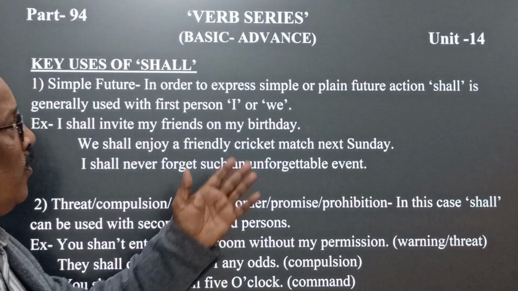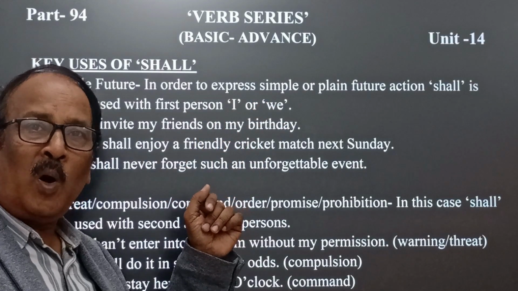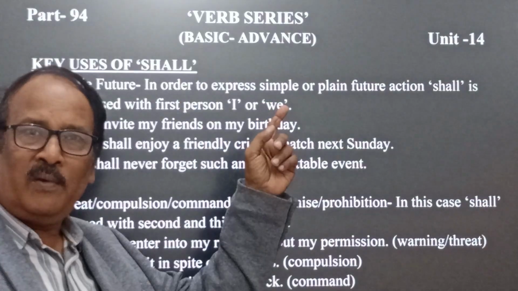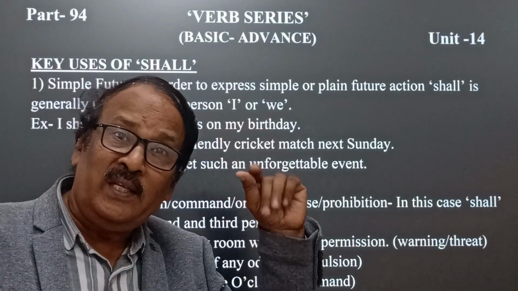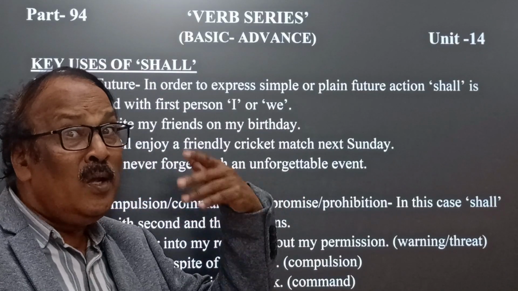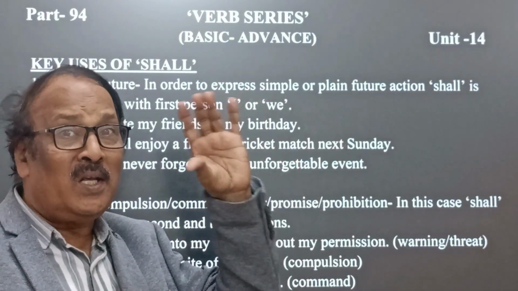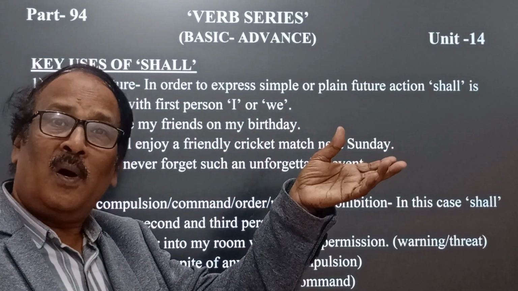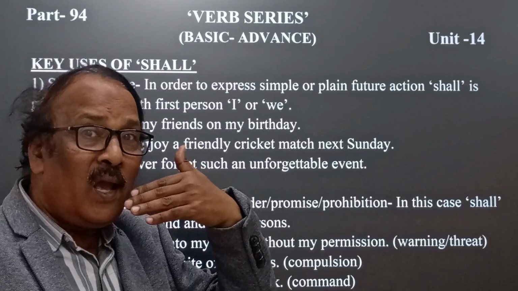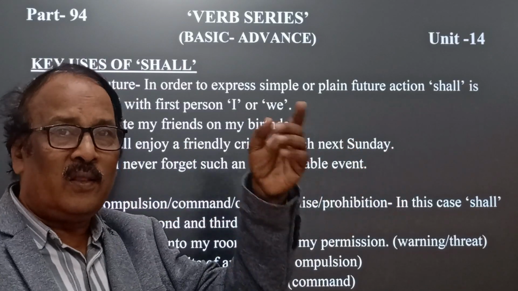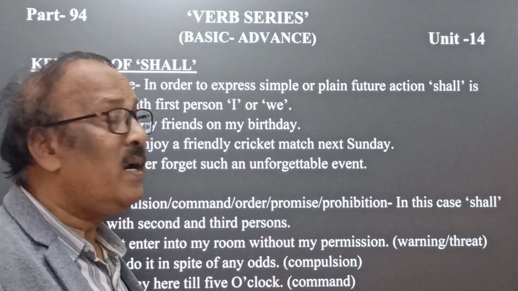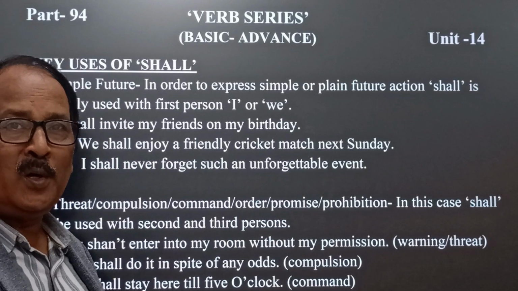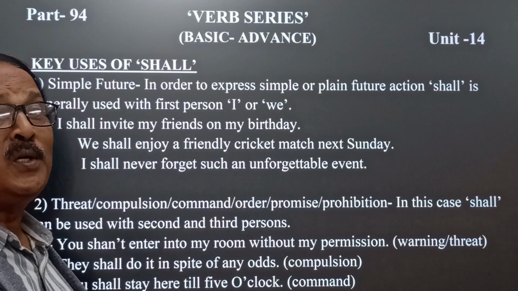This is unit 14 in the verb series, which is meant for basic to advanced level. This class is very significant because if we know more about the nature of each and every modal auxiliary verb, then we can express ourselves freely at the time of our speaking and writing. Key uses of shall. This is the topic of our discussion today.